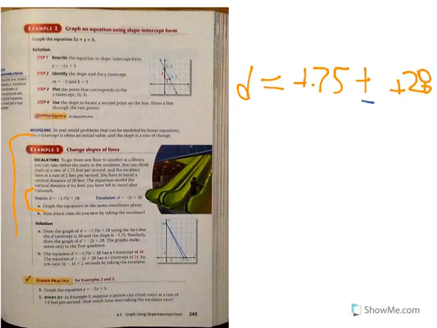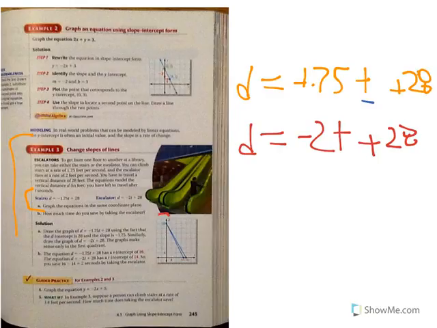Same thing with the other equation here: d is equal to negative 2 times t plus 28. Here you're traveling 2 feet per second. And so it's the same idea. And then if you wanted to draw the slope, you can graph these things. Plot the y-intercept, in this case here. Well, the y-intercept is going to be 28 in both of these. So that's why they still have the same point right there. But the slope is going to be different. The slope in this one is negative 1.75. The slope in this one is negative 2.